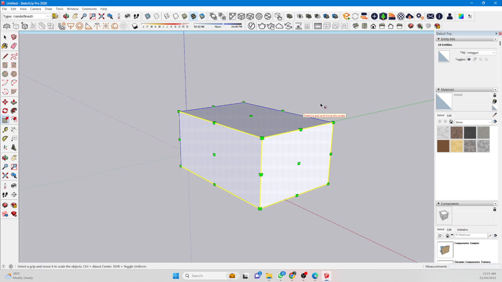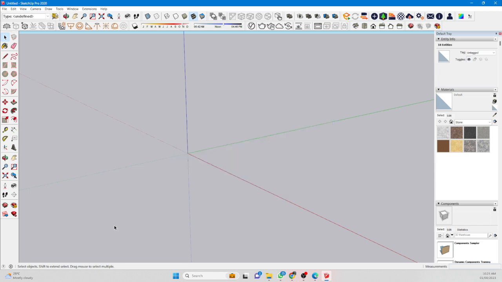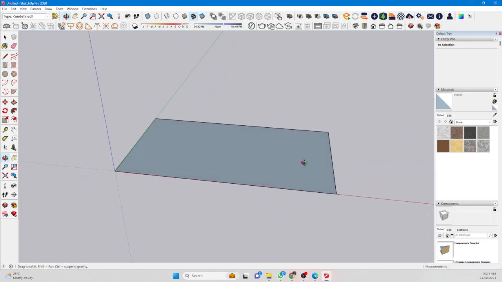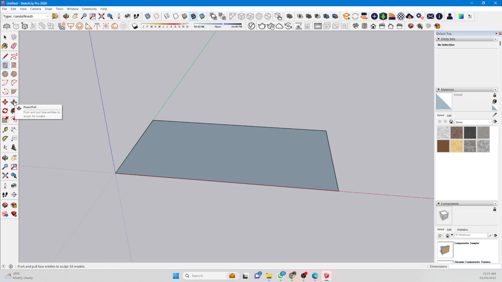After this we'll delete this first. Then we'll create one rectangle, and we want to make it 3D. We want to give height to this rectangle. So there is one option called push pull.